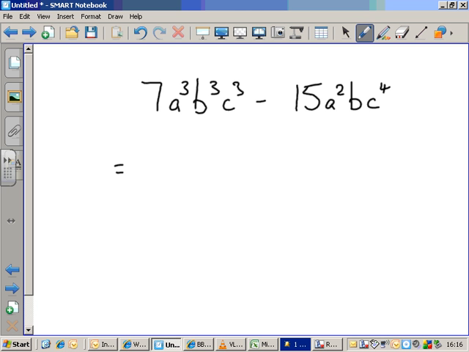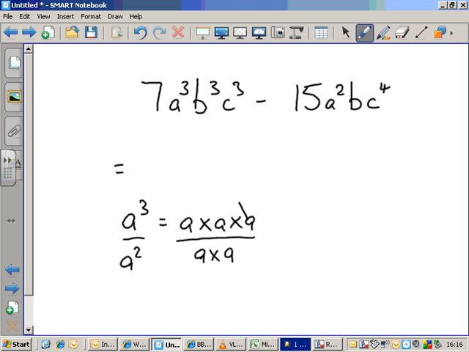A cubed and a squared, can you divide them by anything? Well, yes, you can divide them both by a, can't you? Can you divide them by anything more than that? Well, actually, you can obviously divide a squared by a squared, can't you? Can you divide a cubed by a squared? Let's have a look. A cubed is a times a times a, and if you try and divide it by a squared, that's a times a. Again, if you simplify your fraction by dividing by a and by a again, you'll see that it does go exactly, doesn't it? Because it leaves you with a on top and 1 on the bottom, which is a.